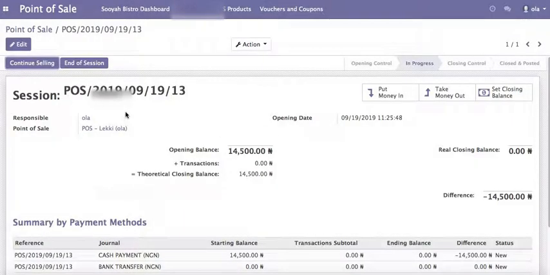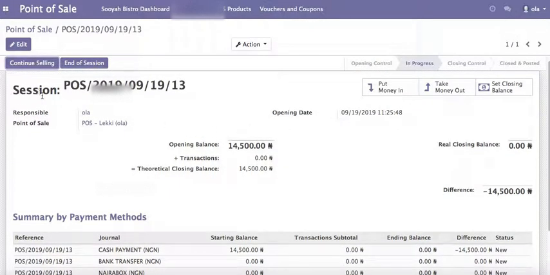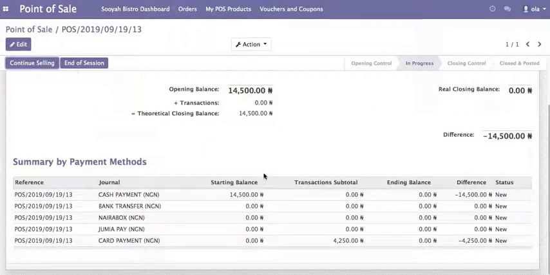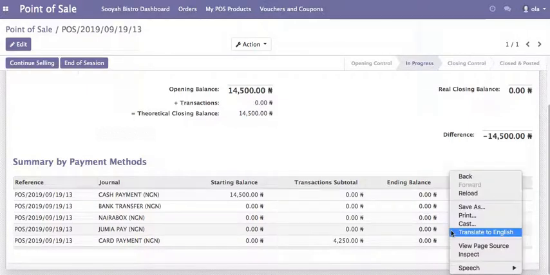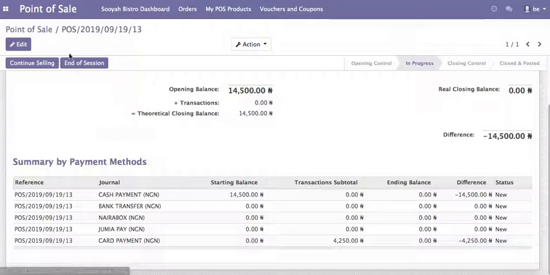Okay, so as we can see, summary by payment method. You can see that our card payment was the only transaction we did. So I'm going to end it by clicking end of session.